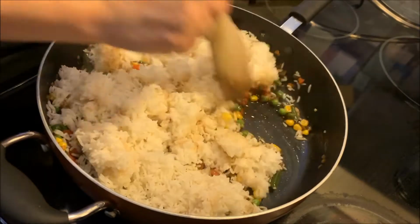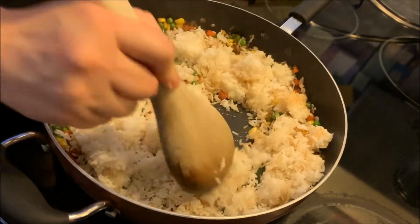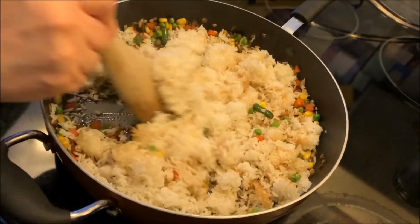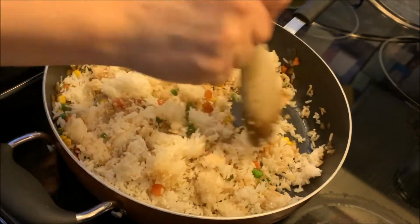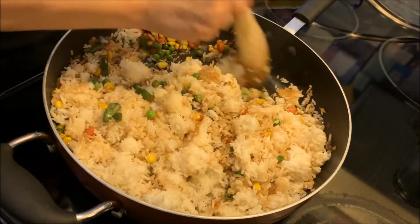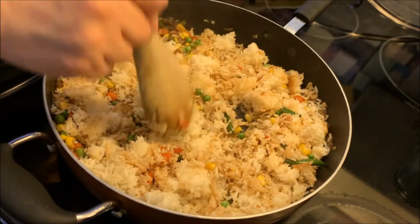Now this is something that dinner you can have ready in 15-20 minutes, depending if you're using meat or not. Obviously, if you're going to be using meat, raw meat, then it's going to take longer. If you have already cooked meat, like cooked chicken breast or whatever, you can just slice that up and add it in towards the end to just warm it up, so it won't take as long as if you were going to be using raw meat.